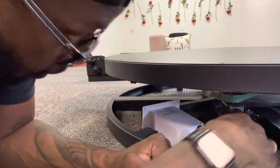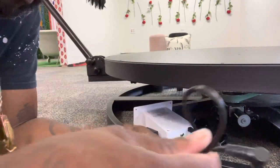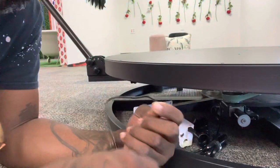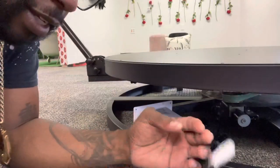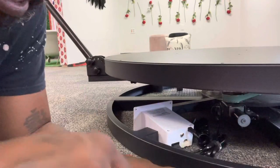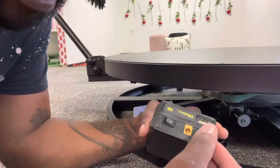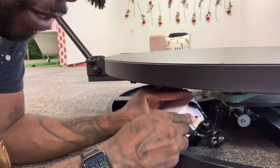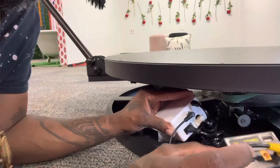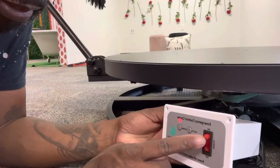So I take my battery. This actually came with a splitter, and I'll show you in a minute why the splitter comes in handy. I'm going to take the yellow end and it's going to go into the 12 volt, and then this black end will go into the back of the power box. And then you just power it on — and this is on.